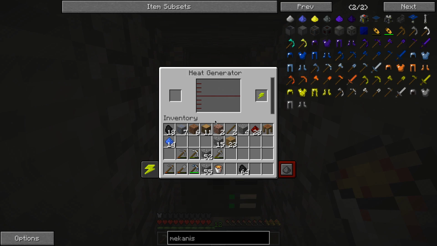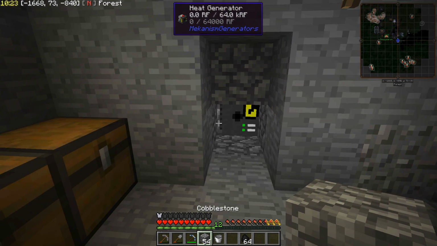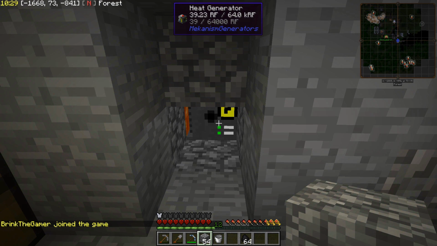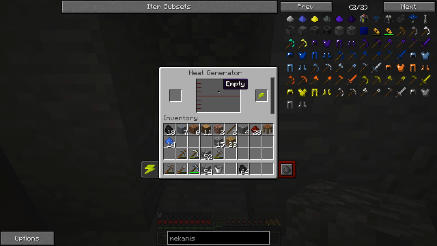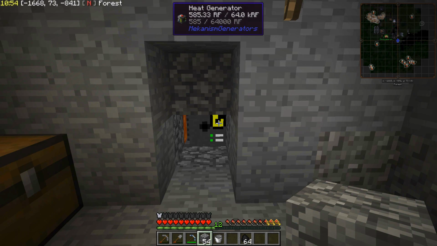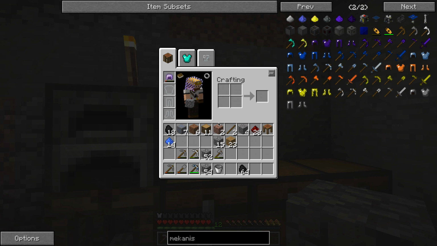So all I do is place it here. Whoops. Gotta do this quickly. And then put that there. It should flow all the way around and underneath. And this is making RF. Wow. It's doing pretty good. Oh, there we go. Hide that. So that'll buffer up some RF for me. It's not super fast, but it's cheap and not that hard to set up.